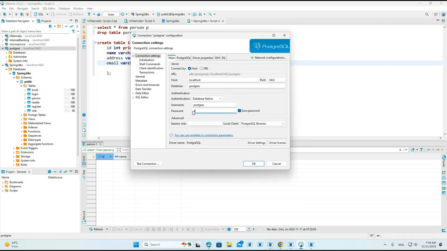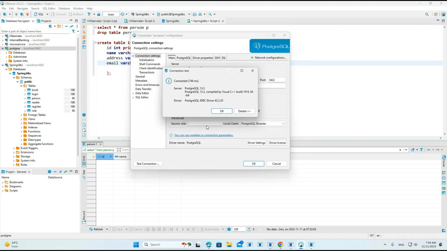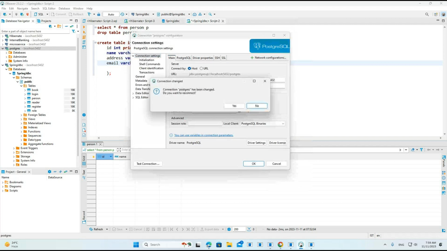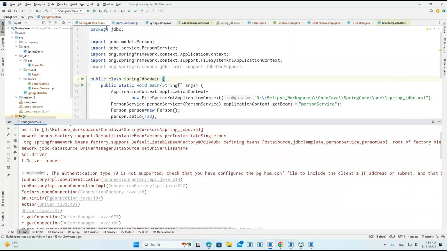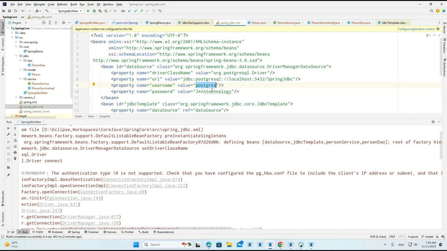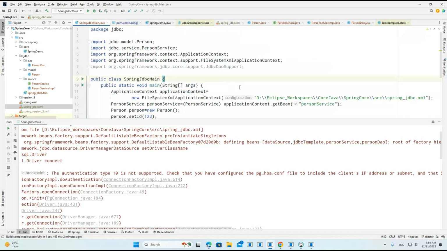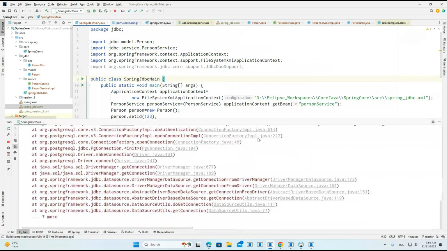What is the password we provided? Okay, test the connection. Maybe the username and password are given the same. The username and password are the same only. Now let me run this.